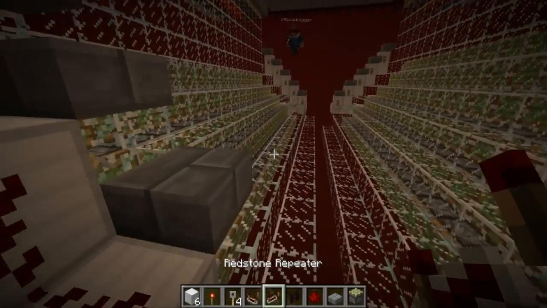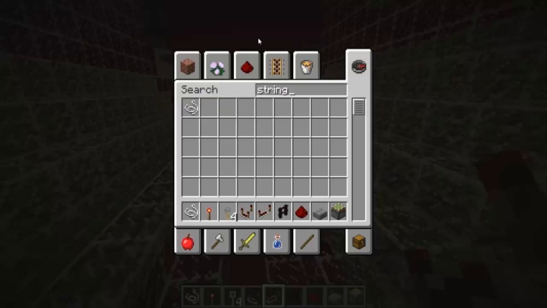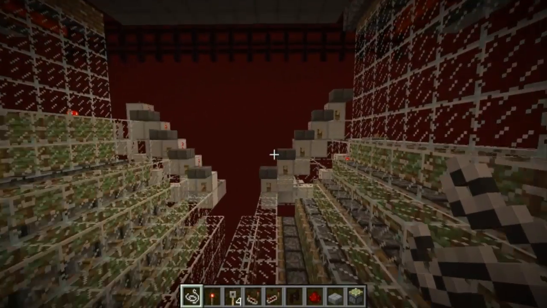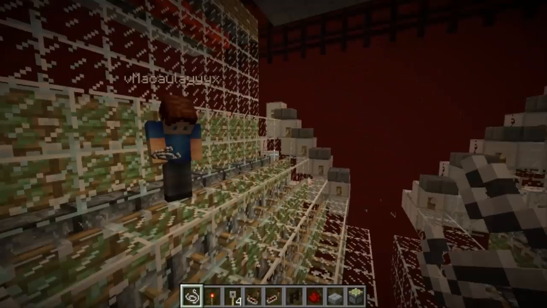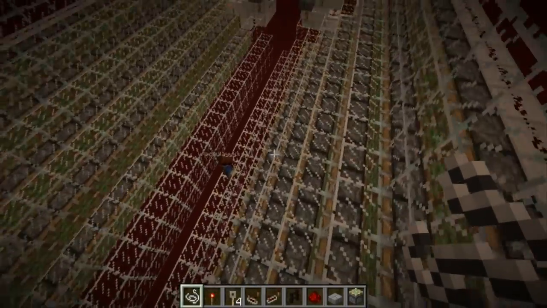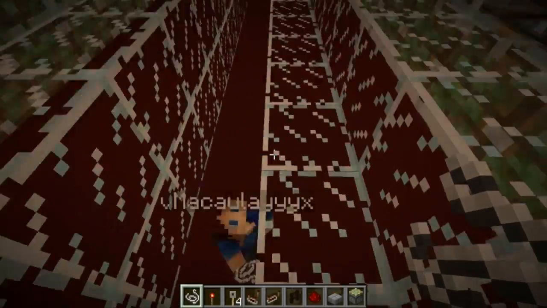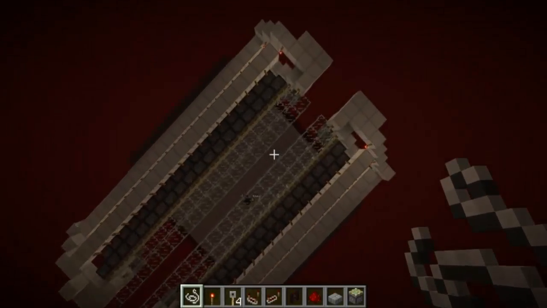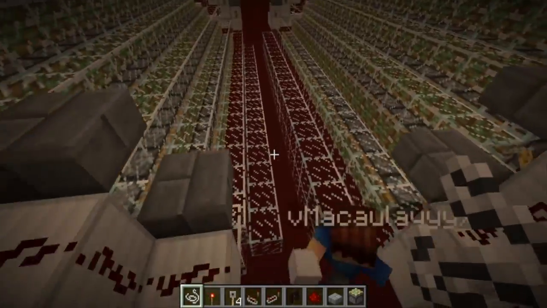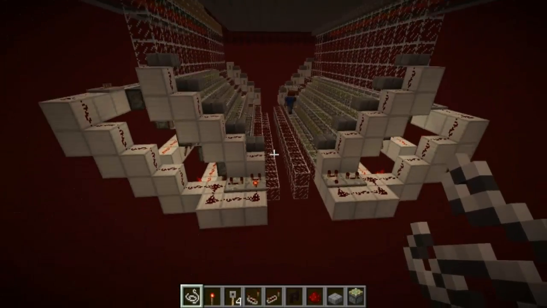Now, the last thing you're going to do is add some string to these tripwire hooks and connect them up. This side's already an example. What you're going to see here is the mobs are going to fall into this little area, and slowly these tripwire hooks are going to push them down into this 1x1 area, and they're going to be funneled into here, and then there'll be a collection chamber at the bottom. Alright, so that's the redstone part, and we're going to cut until the next clip.